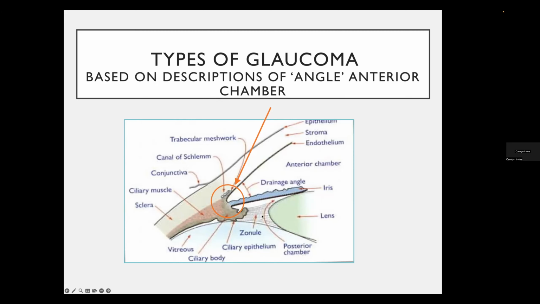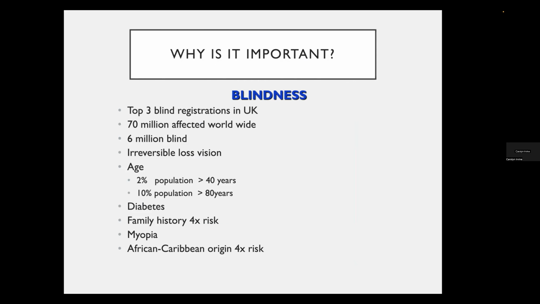If it's open angle, it's a wide open angle, so there's lots and lots of space there, and there are little drainage channels right next to this. That space needs to be open so that the fluid that's made at the back by the ciliary body flows around the front, just like the CSF, and then drains through the canal of Schlemm. If that gets squashed and the drainage channels get blocked, then the pressure can go up. That's the difference between open angle and closed angle glaucoma. When certain conditions are met and this angle just closes up, that's when people get the acute, painful, sore red eye, which is the absolute emergency that we need to treat when they come in through A&E.